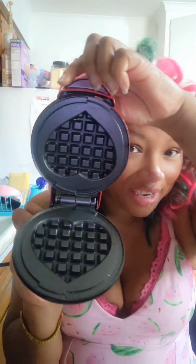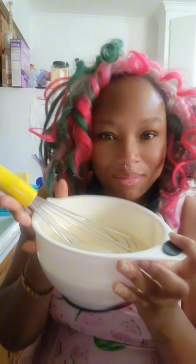So I have my cute little waffle maker. It makes like little hearts. So we're gonna have really cute hearts. My son already made the mixture for the waffles and everything, and I have the eggs and stuff, so let's go on this little journey with me.